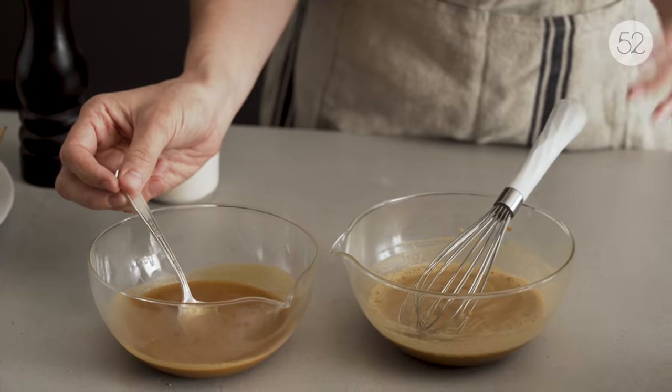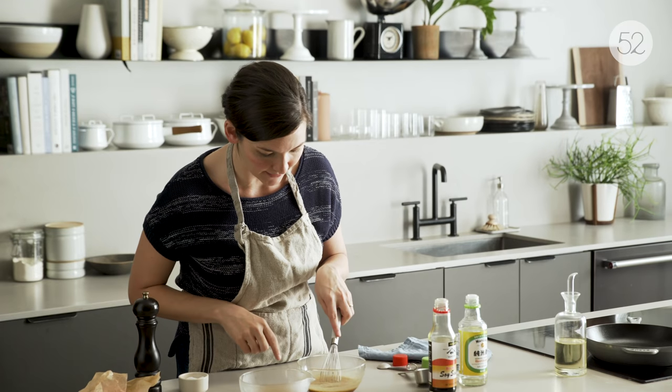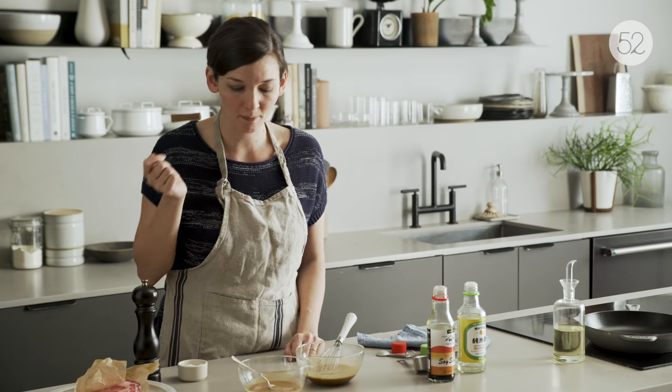Wow, so it settles also a little bit. Here you've got this kind of creamy frothiness on the top, and then as it sits, it settles a little bit more. The real test is the taste. Hmm. You get more of the mustard right up front. It's soy, mustard, tang all at once.